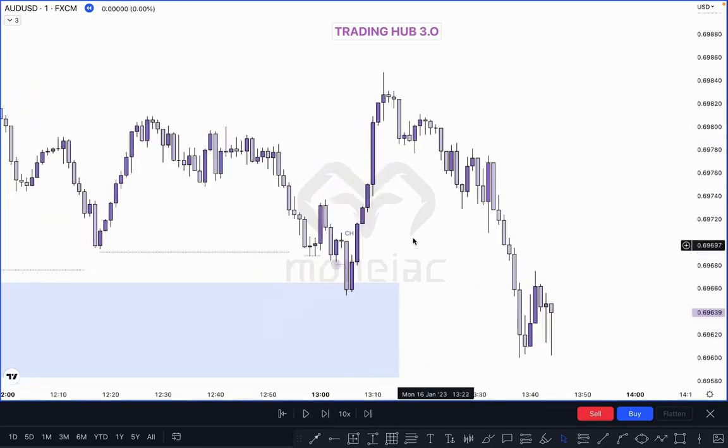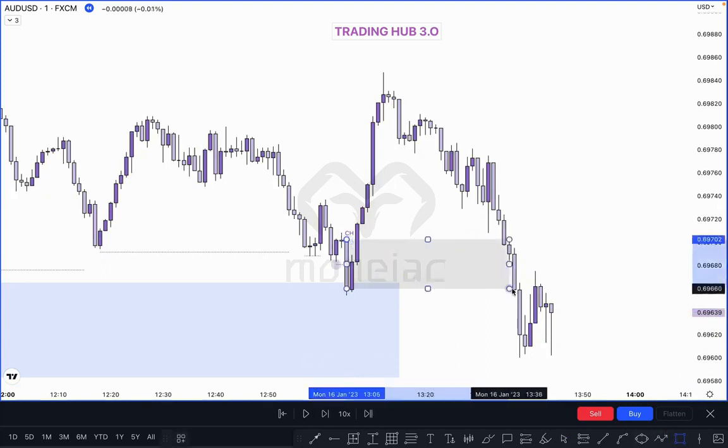Okay, look at this, why did this move happen here? If you are trying to buy here on this bullish order block, this is not valid. Why? Because the market did not create any inducement. If the market creates an inducement here, then definitely you can buy here, right? And one more thing you have to remember: this is not inducement.